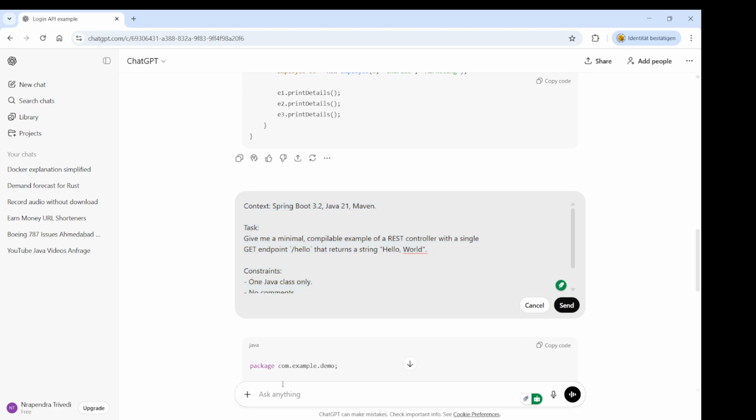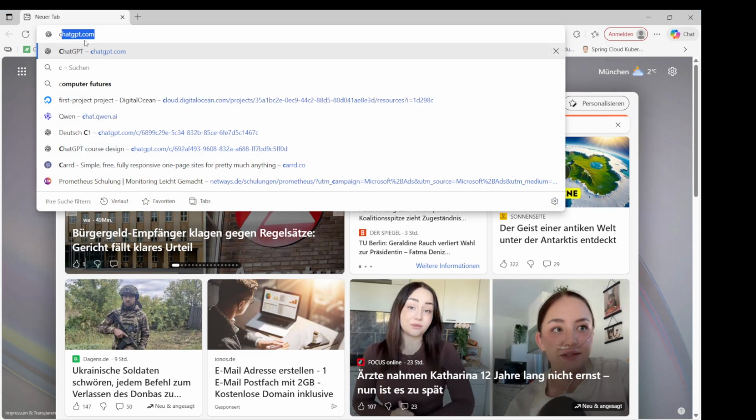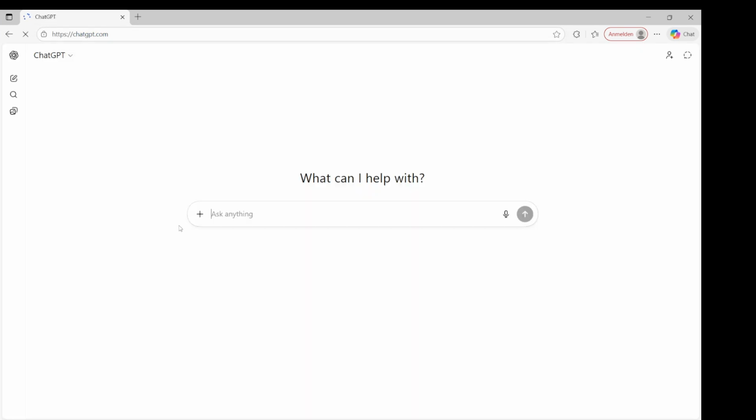Now I have to use the paid version because I have crossed the limit. No problem. I have a paid version of ChatGPT which I will be using.